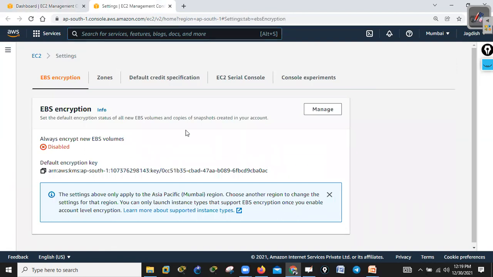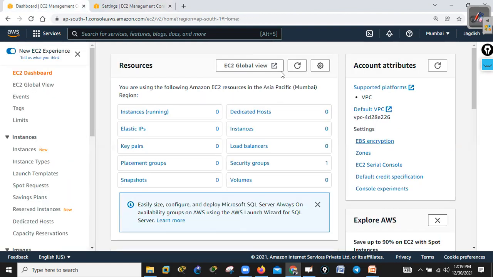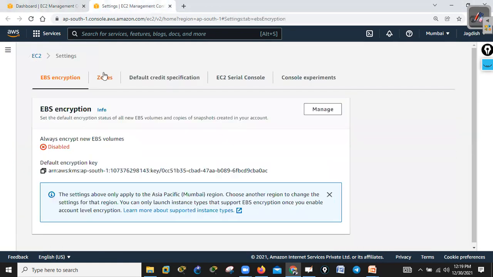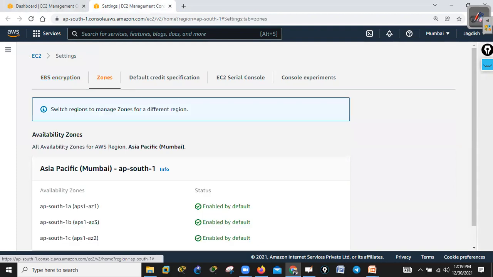If you want to provide some kind of security, you can set the default encryption status for all the new EBS volumes and copies of snapshots created in your account. That means before creating the EC2 instance, if you make some changes over here, that will be applied to your EC2 instance.